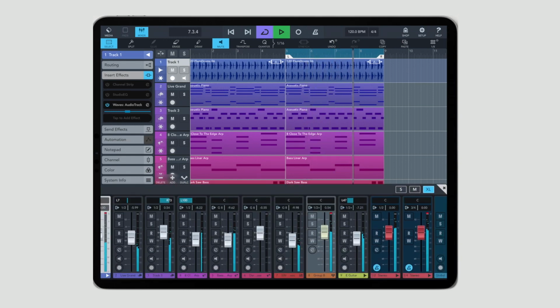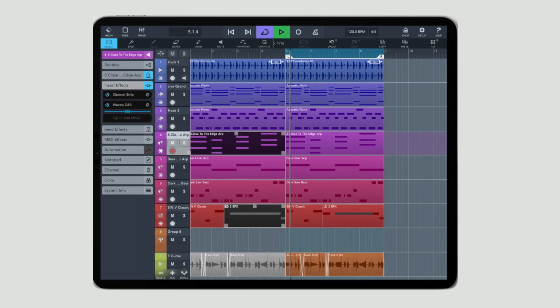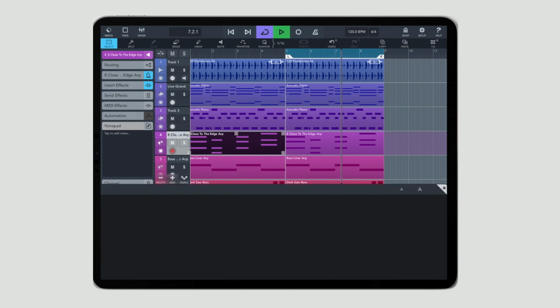We can also put effects over the top of the master channel, which is really important for controlling the output sound. Now once again, this effect that I'm using is an in-app purchase, but basically it's a mastering tool designed by Waves to help you control the output or the stereo output of your track. So there's a number of presets in there that you can try to put over the top of your master channel so that the output is controlled, and that means that it's going to sound better on almost any listening environment.